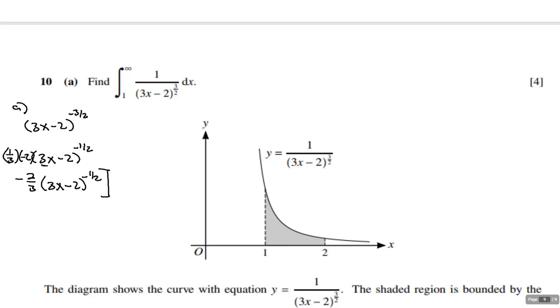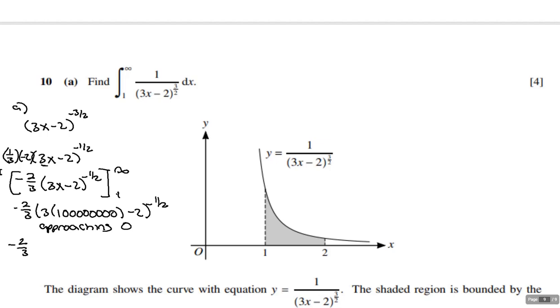Now, normally we would have a number. What you want to do in this case is put in a gigantic number for this infinity. Just put in a gigantic number. It's going to probably be approaching 0, almost certainly, but plug in a gigantic number. And when you do this one, you're going to find that it's going to be some negative number times 10 to the -4. It's a really small number, okay? It's really close to 0. It's approaching 0.